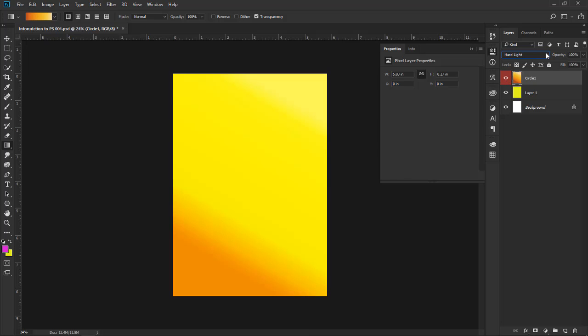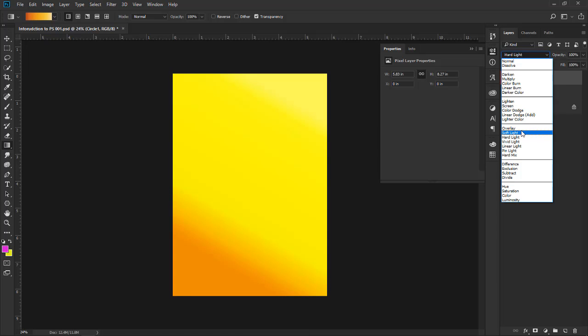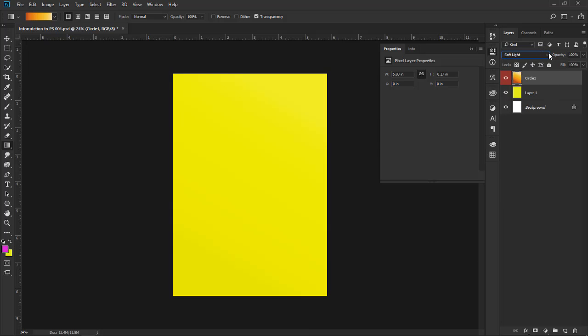But right now you can see it's much better. For example, using add light now is better. If I go to normal, you see what we have. If I go add light, see what we have there. If I go to soft light, that's gone again. It's nothing. But add light, you can see it just makes this whole thing brighter. So basically what a blending mode does is it blends two layers, kind of mixes them up. But this discussion is not about blending modes. It's a little bit about blending modes because it's part of the layers panel. Maybe I should just talk about blending modes now.